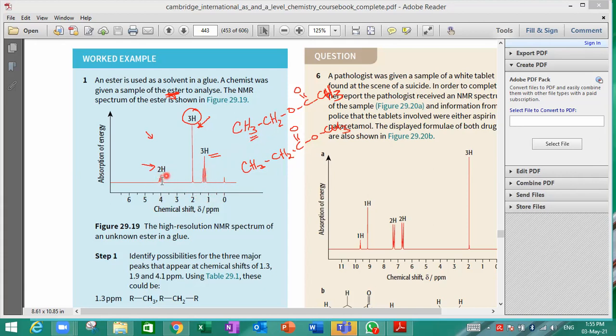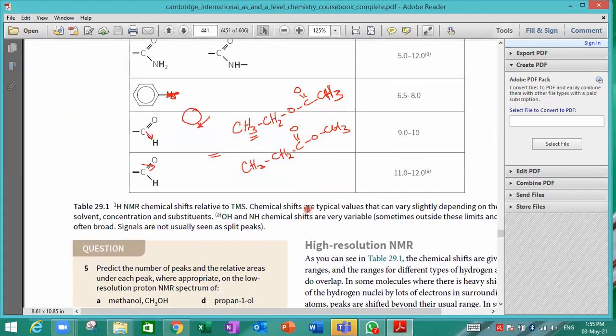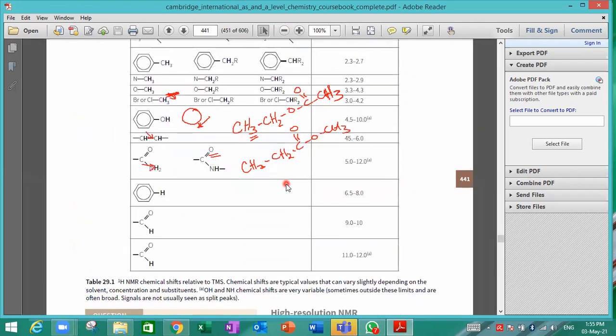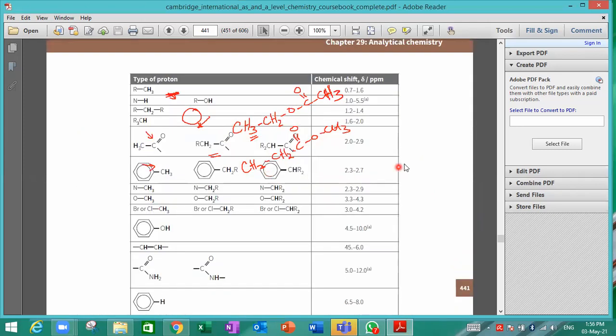But the position of these two hydrogens, whether they are bonded to an oxygen or bonded to a C double bond O, will appear from the table. Now here it is about 4, isn't it? So we will look here at the table. I will look at the table and see 4. Where is 4? These are not here. This is an ROH or ROOH. It means that we have an alcohol, so it's not that one.